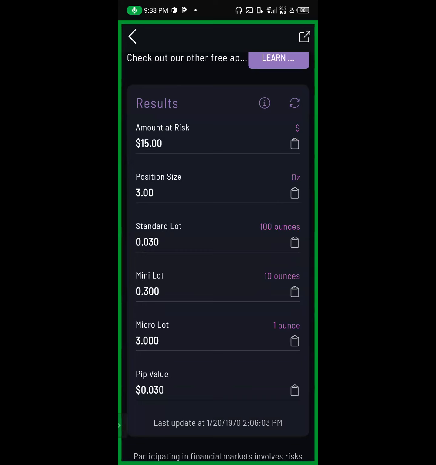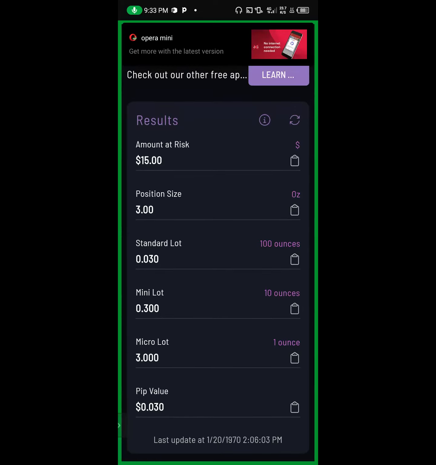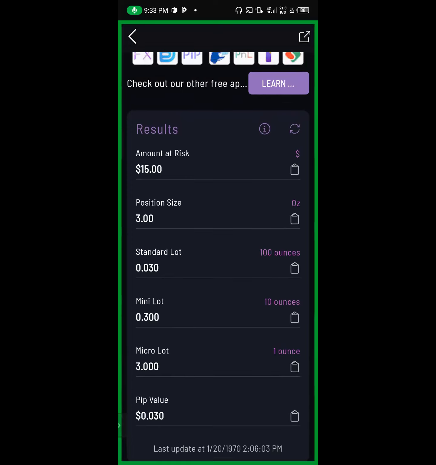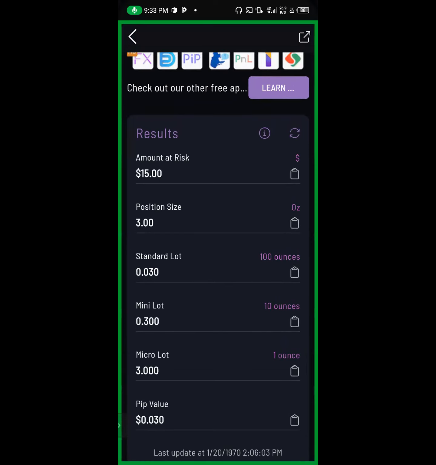Do you know what that means? That means anything you do, even if you're entering 4 positions or 5 positions, when you calculate all your risk size, which is your position size, which is your lot size, it should not be more than 0.03. Remember, I'm talking about risk management, and the first thing I talk about is your psychology: make sure you only trade with the amount you are willing and can afford to lose. That brought me to this calculator, to help you calculate that amount, because the lot size you enter determines how much will be taken from your money in case of loss.